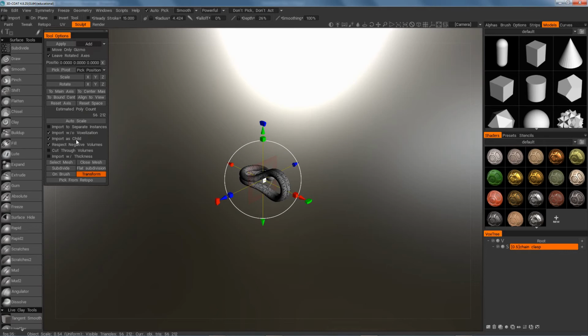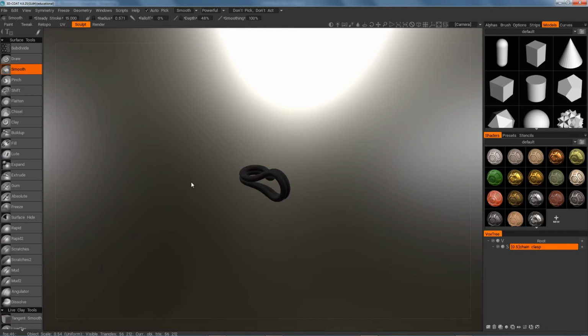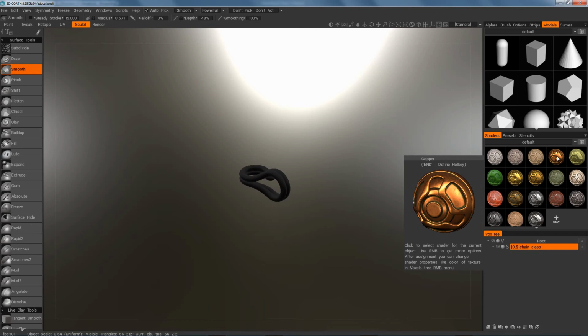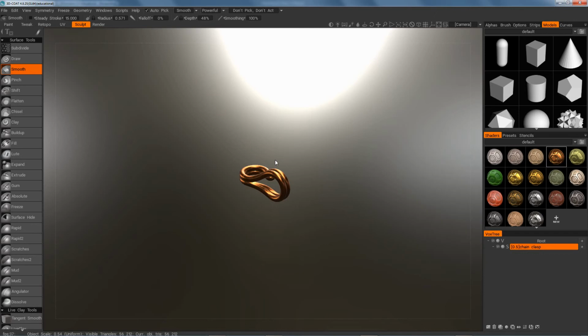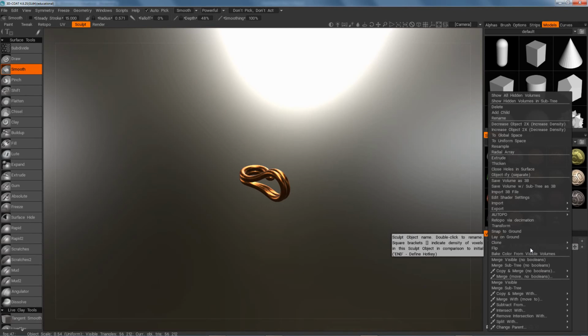So hit yes. Now, it shows you have a model here, but sometimes if it didn't come in properly, you really don't. To verify you actually have your model, pick a brush, and there it is. Okay, so we have that model in place. It has changed the name to chain clasp. I'm going to assign it a material. I'll assign it this copper color, so it's easier for me to visualize. And then I'm going to repeat the process for the insert.